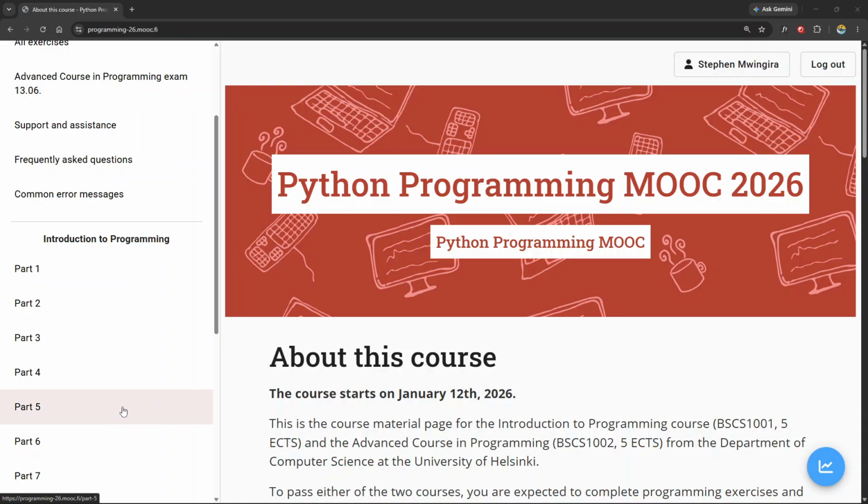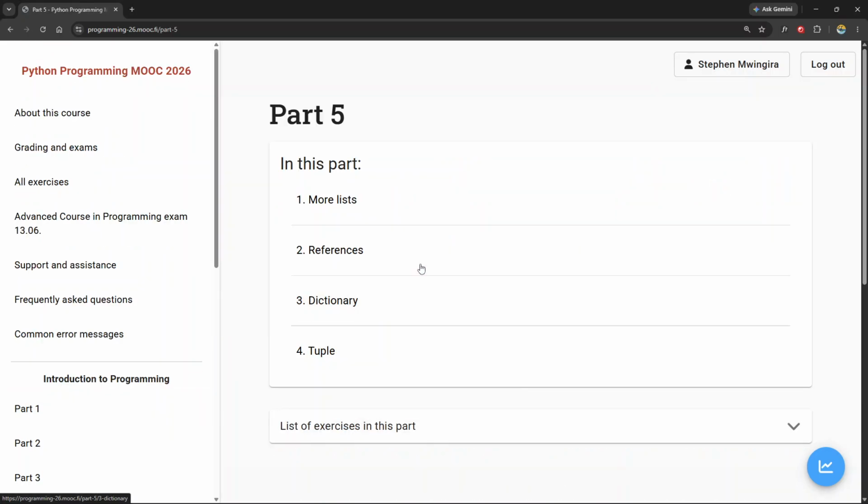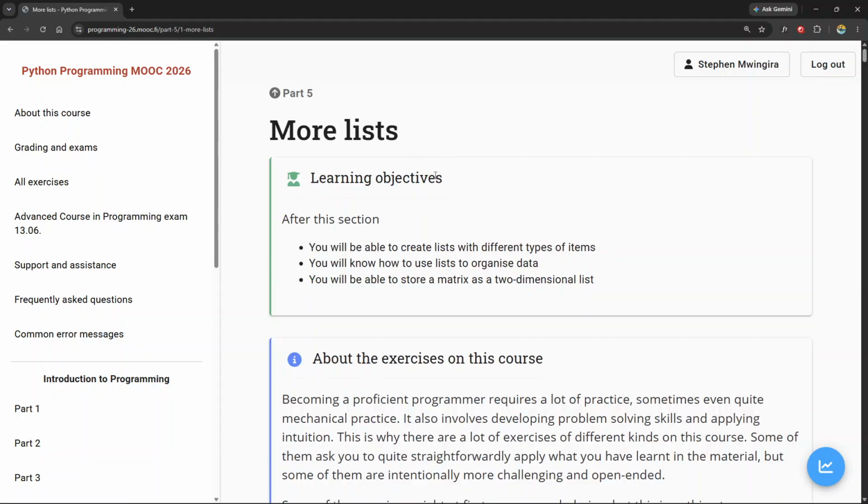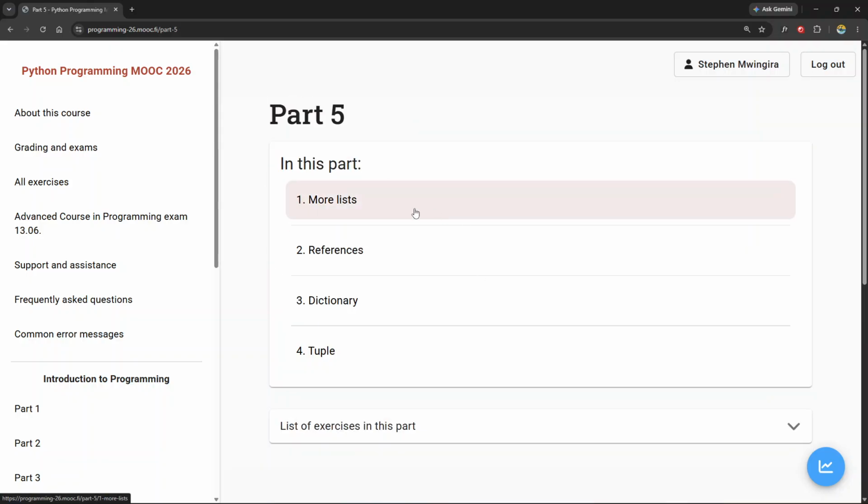In this video, we're going to start with part five. Again, we wrapped up part four in the previous video. So we're going to start part five, section one. This section only has 7 exercises. The entire part five has only 27 exercises, so it's a little bit less than what we went through in part four. I think part four had like 35 or 36 exercises. And all of part five covers a little bit of what we've already gone through.